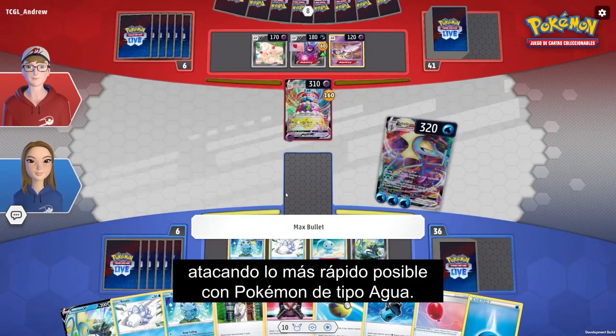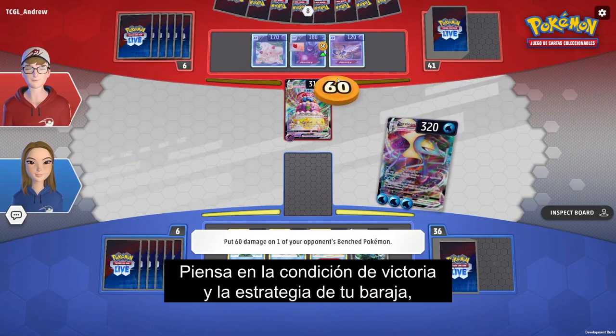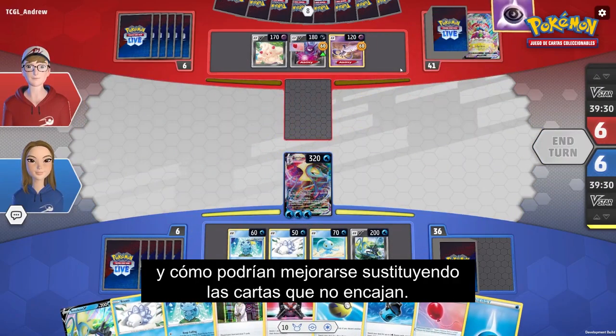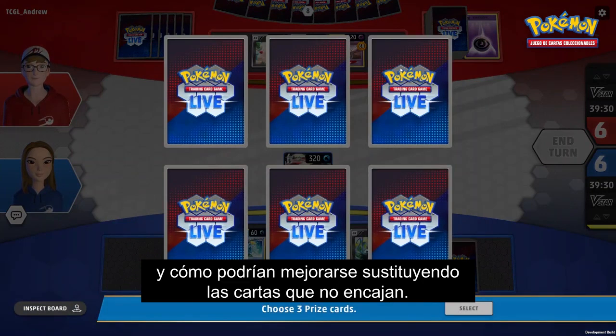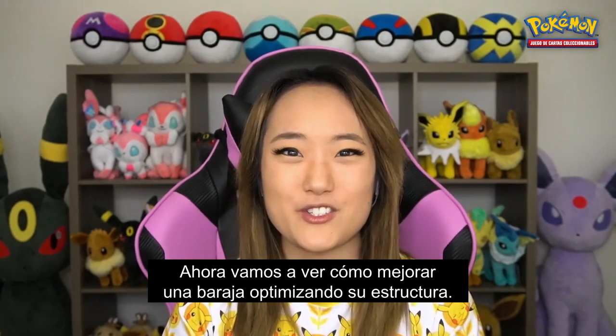I'd say this deck is designed to take 6 prize cards by using Water-type Pokemon to launch powerful attacks as quickly as possible. Have a think about your deck's win condition and overall strategy, and how it could be improved by replacing cards that don't quite fit the plan. Now we're going to discuss how to upgrade your deck by optimizing its structure.